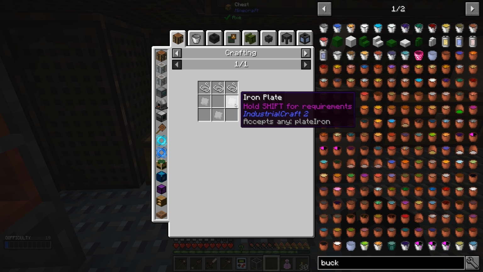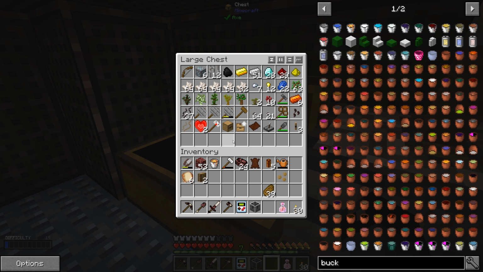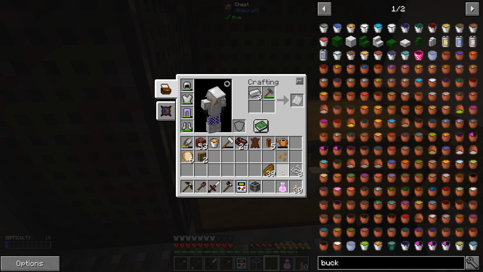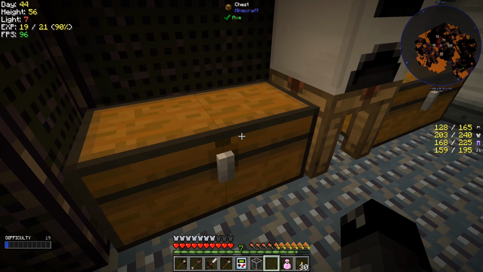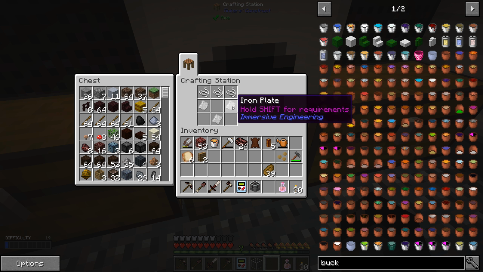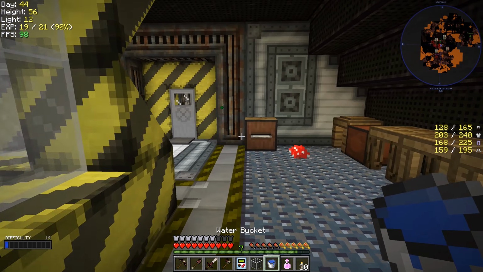Right, so we needed, I think it was one piece of iron plus the hammer to make a plate and then three string. Let's grab our engineer's hammer once again. Should be in here. Yep, there it is. Three iron and three string. Okay, so we can't do it in here. We have to do it in this crafting table. So those, and then we can do one of those. Awesome. All right, so there's another bucket, and then there's some water.